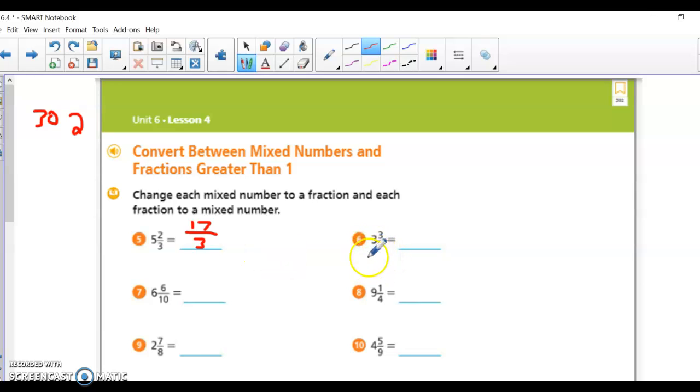Okay, let me show you that kind of trick one more time. You take your bottom number here, so 7, because everything's in sevenths. So 7 times your whole number. I have 3 groups. And then you add your top numerator here, plus 3. Okay, so I know this is a lot all at once. So if this helps you, great. If you're still building, great. If you have questions, make sure you're asking. Okay, so 7 times 3 is 21, plus 3 more is 24, and we're still in sevenths here. That doesn't change. Okay, this was 3 groups times 7 sevenths plus 3 sevenths more.